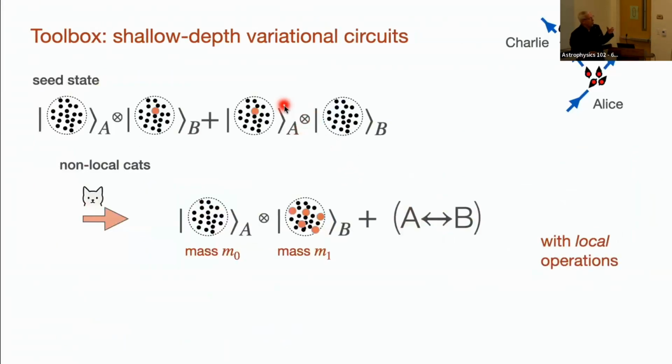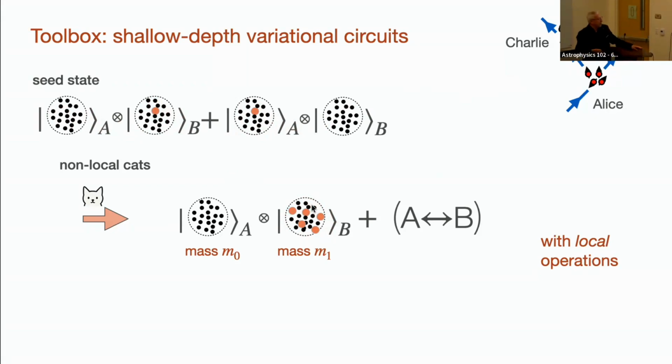So when you now run a variational protocol on the quantum network over here, you would like to grow the seed state that has only one excitation to something that now has many excitations. The challenge in doing that is that you would like to apply local unitaries to the whole thing. The atoms are down here, on the Bloch sphere, the ground state, and this one excitation corresponds to a ring around this thing. We would like to move these rings up here, maybe even split it up and get a general mass distribution from this whole thing. And can we do that with local operations?